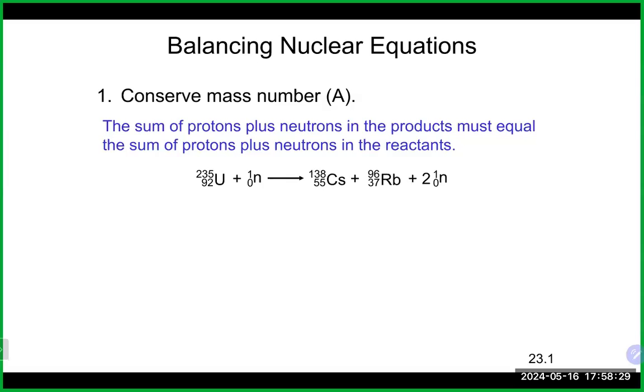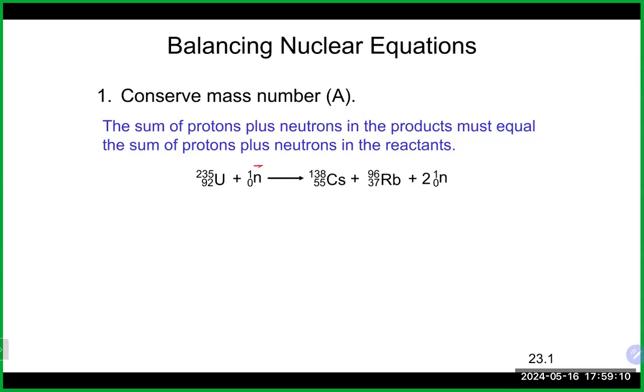In a nuclear reaction, pretty much all we do is play with what's inside the nucleus. So we play with protons and neutrons, and those actually change. We sometimes change some protons into neutrons, some neutrons into protons. And because of that, we do not get conservation of the elements like we get in a chemical reaction. So if we started with carbon, we may not end with carbon in a nuclear reaction because it will actually change elements. So the way that we go about balancing a nuclear equation is we want to make sure when we look on the left-hand side of the equation and the right-hand side of the equation, that all of the mass numbers add up to the same number.